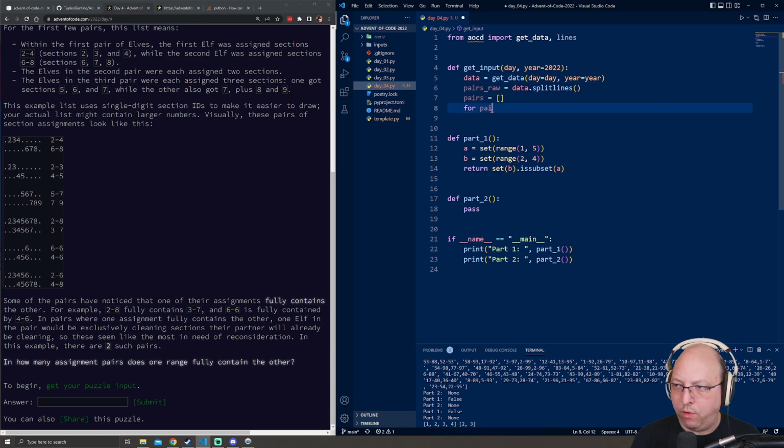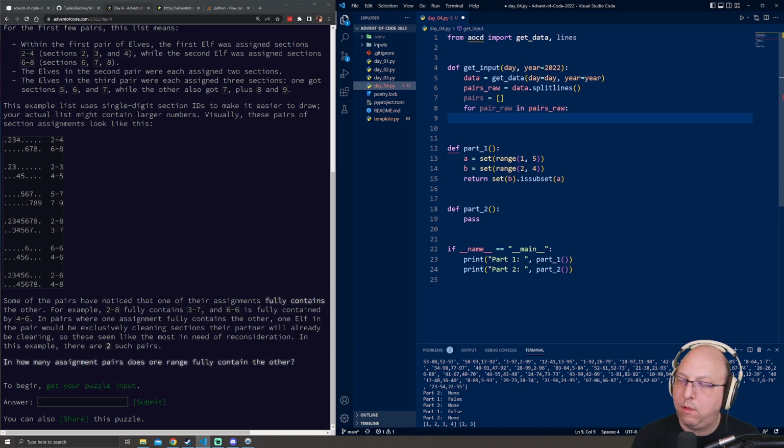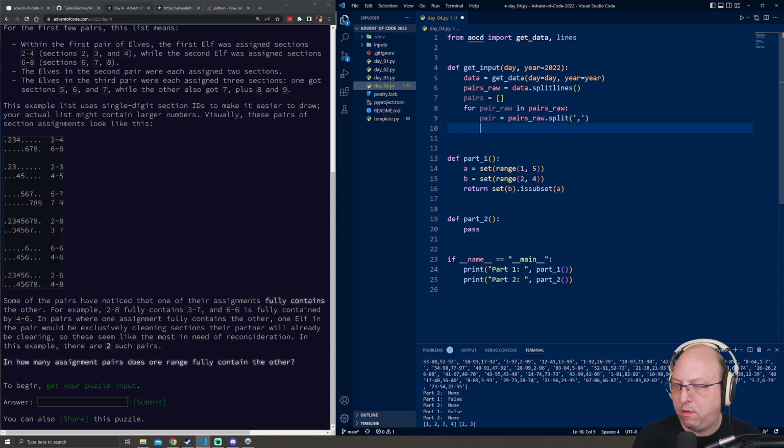And then we'll go for pair raw in pairs raw. Pair equals pair raw dot split, and we'll split on the comma. Okay, so that'll give us two of these strings that are going to be the individual ranges.